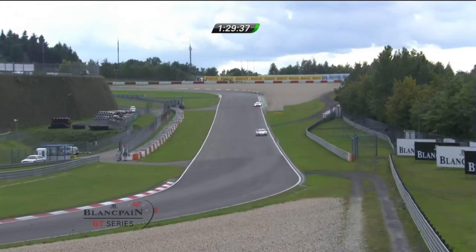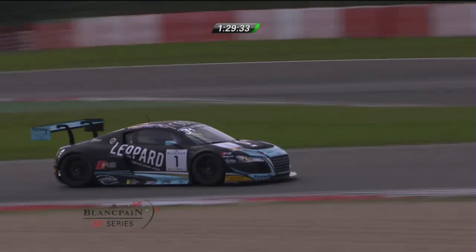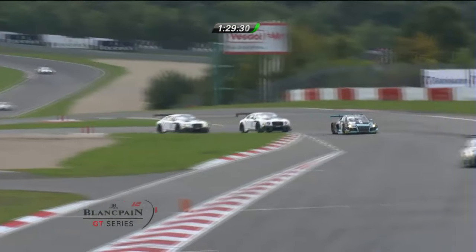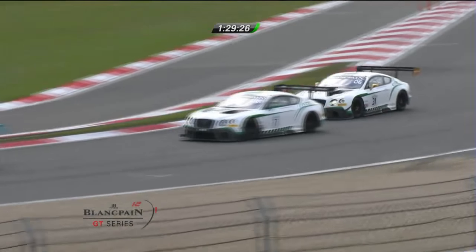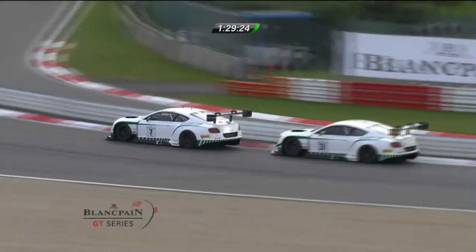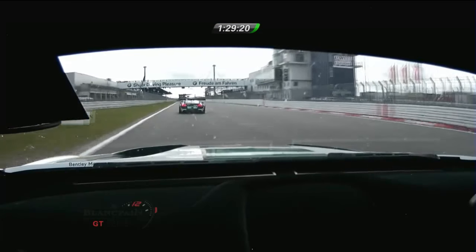So Sean Walkinshaw is driving the race of his life up into third place. And there Frijns is now having to defend from both Bentleys. Merrick and then Sule tucked up behind him. Number seven is Smith. Merrick in the car that Guy Smith started, I should say. And then 31 is Maxime Sule, having taken over from Max Book. And actually 31 at the moment looking the quicker. It's clawed its way onto the back of the sister car.